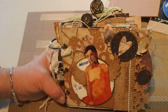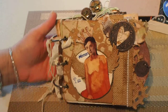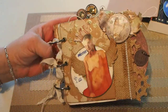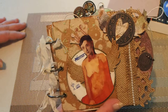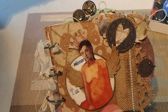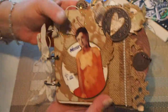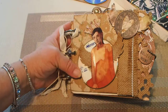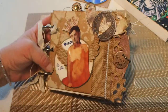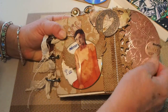Hi everyone, this is Deborah and I am doing my very first video on junk journaling. This is the junk journal I made out of old CDs and CD covers. I found this old book in the thrift store on Picasso paintings, so I put them all together in this fat chunky journal. I just want to go through some of the pages and show you what I did.